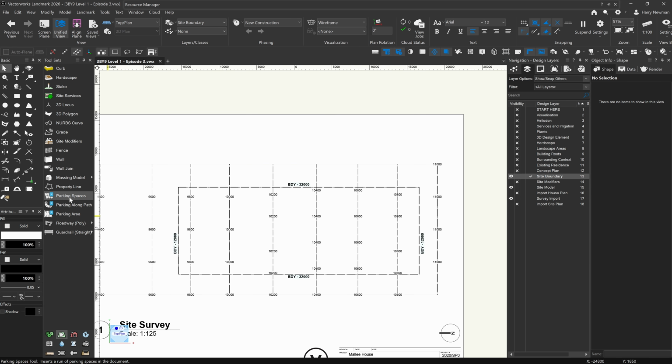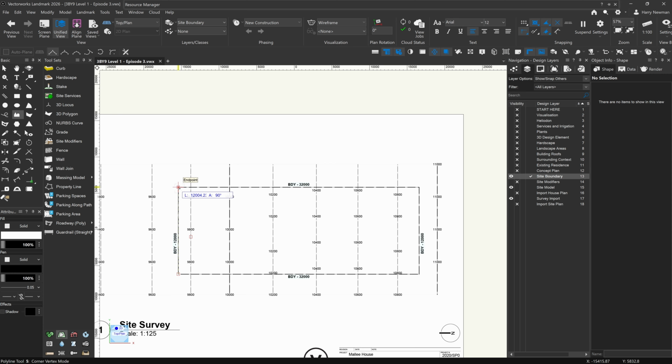Now, there's two ways we can do that. There's an actual property line tool that, if you're a landscape architect and you're modeling a whole subdivision of all these different houses, can be quite powerful. It can be even good just for a residential build, but it does have a lot more complexity to it. And if you're just starting out or you want a simple landscape design of a single residential property, I actually find it easier to just use the polyline tool and then just draw your boundary onto the site PDF.